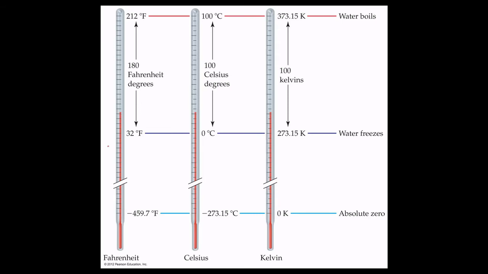So again, just to remind you of the differences between these, in Fahrenheit, water freezes at 32, but it freezes at 0 in Celsius. It boils at 212 Fahrenheit and 100 in Celsius. This is one of the reasons why Celsius is so nice for scientists, is because we have this nice 0 and 100 degree freezing and boiling points for water. Kelvin is just the same thing as Celsius, but with 273 added onto it. Technically 273.15, but most people just leave off the 0.15.